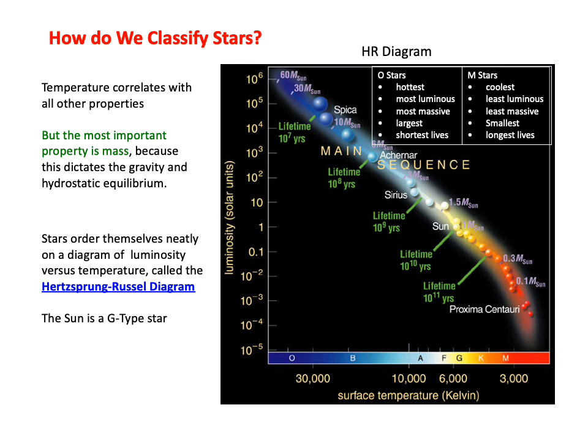And it turns out that they don't all stay in that equilibrium configuration for the same amount of time. We call that time lifetime. Now, marked in green on this diagram are basically the lifetimes of these stars as I've described them. And you can see, for example, that the sun has a lifetime of 10 to the 10 years. And that turns out to be 10 billion years. 10 to the 9 is a billion years.